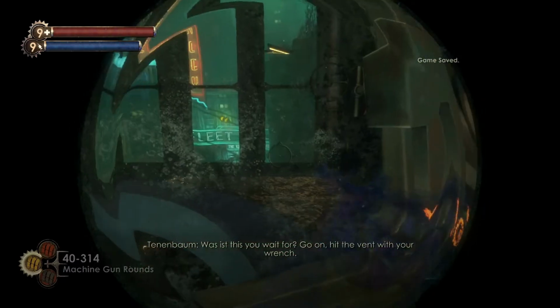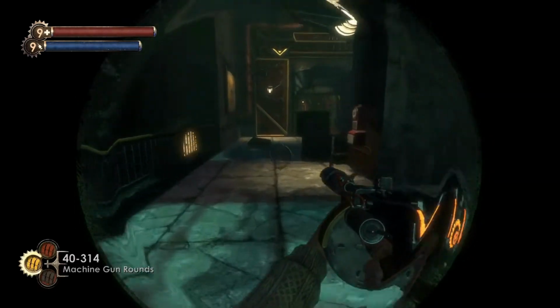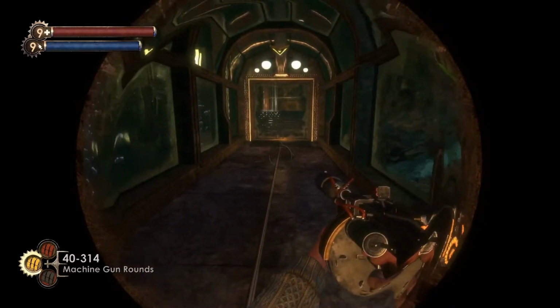What is this you wait for? Go on! Hit the vent with your wrench. Yes, yes, yes, yes. I'm on my way. Just wanted to check that room.